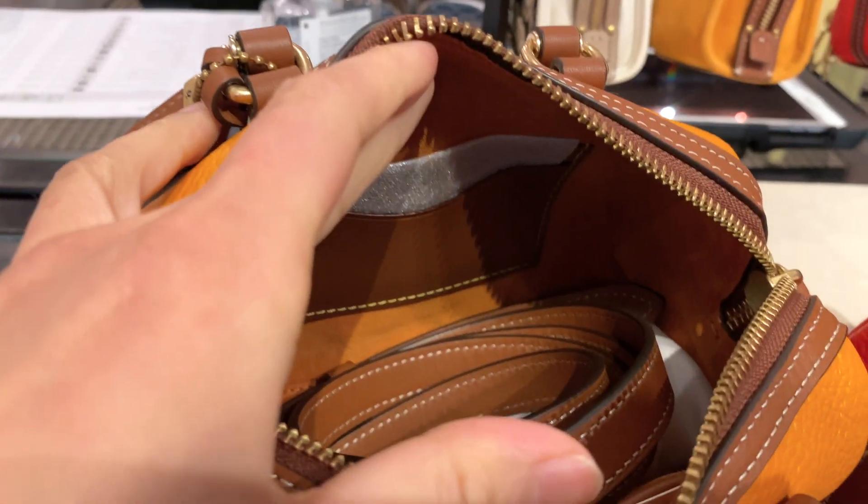Here is the Ruby Satchel 25. I'm going to put them side by side so you can see the size difference is quite significant between the 18 and the 25. I'll also show a front and side view so you can decide which you'd go for. I hope you find these videos helpful — I know some of you can't get to a physical store, so I'm hoping I can go there for you. Definitely the Ruby Satchel 18 looks a little like a toy beside it, but for those who love a crossbody and find the 25 a bit big, this could be a great alternative. You can still fit your essentials like your cell phone and hand sanitizer.